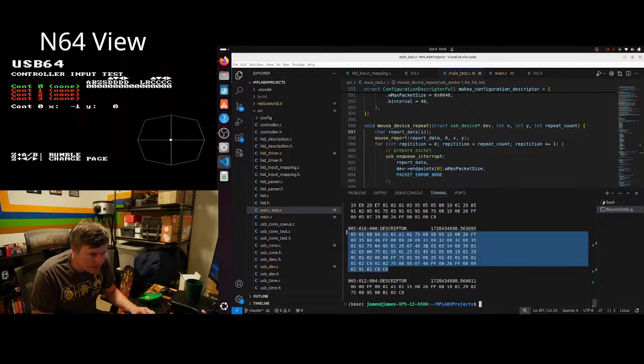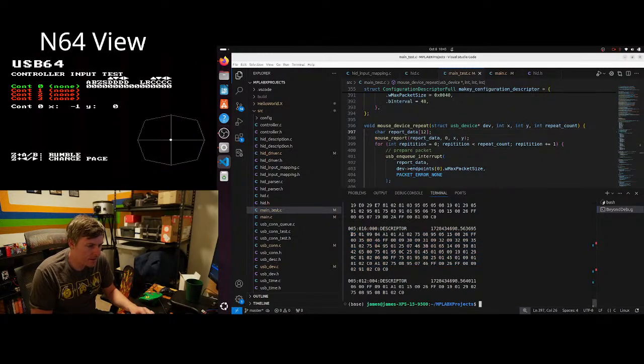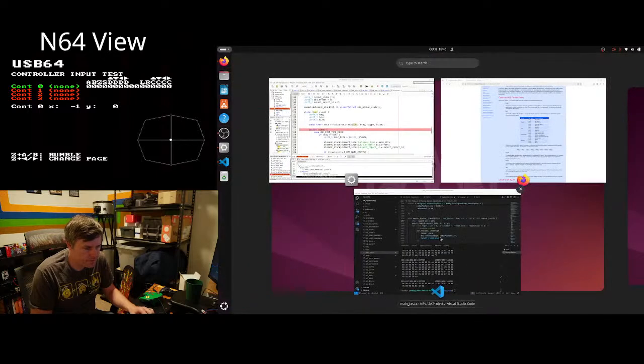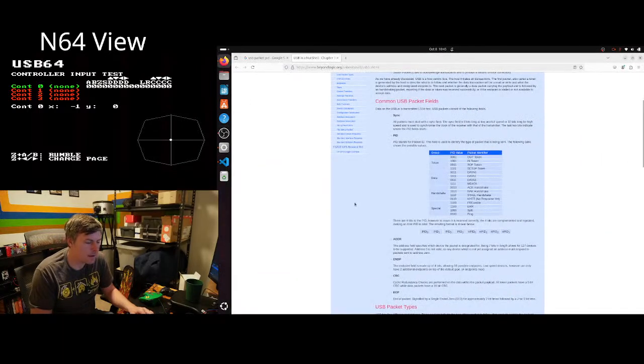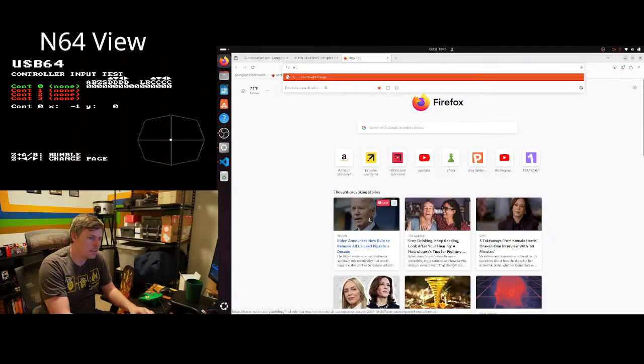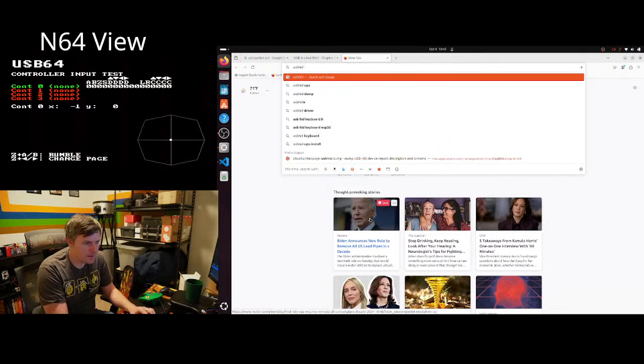516. So here is the device descriptor, and I can already tell that this was the wrong one. This is not the data that I should have seen. So it's definitely not getting the report correctly. USB hid. No wait, USB.